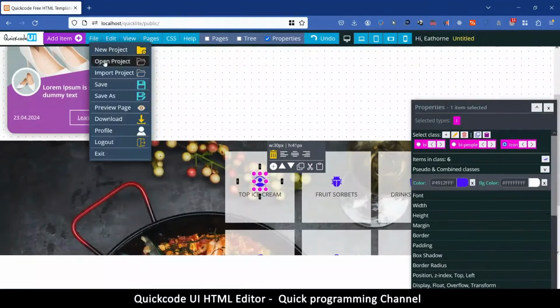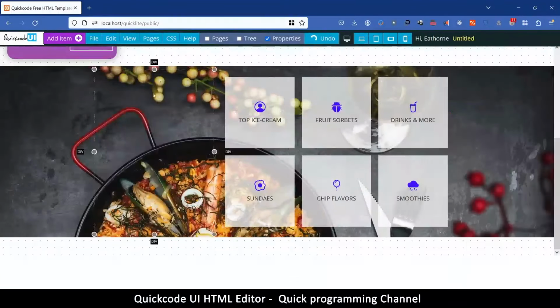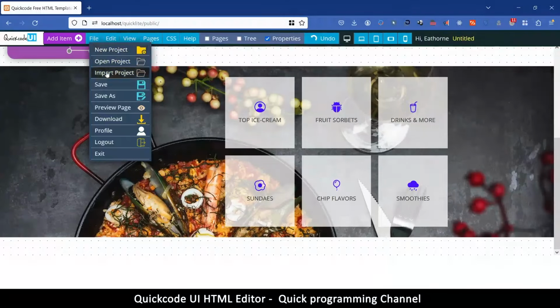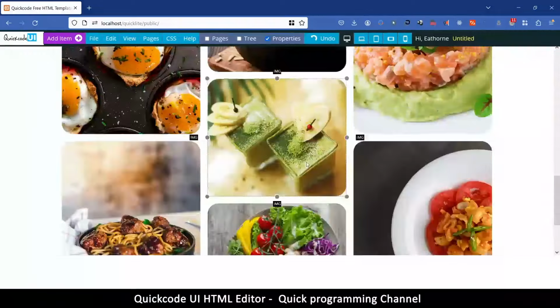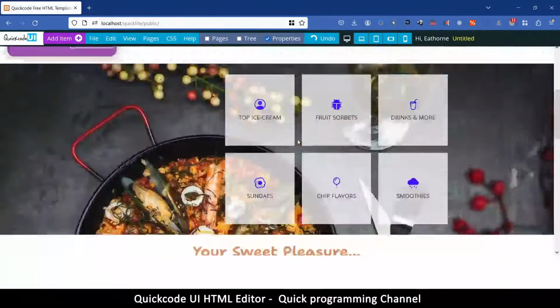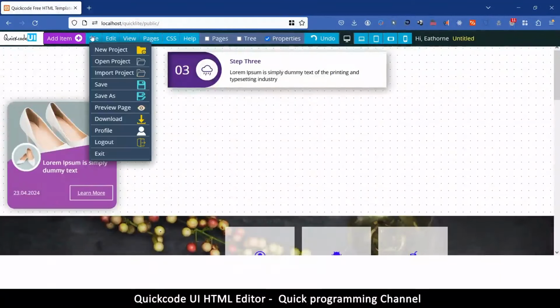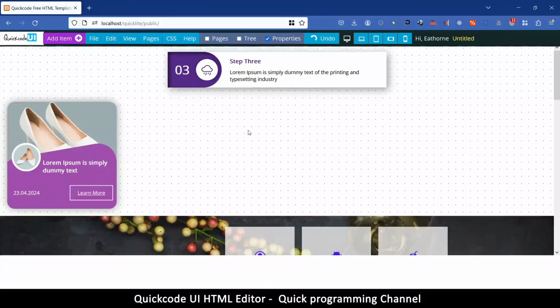So you can import as many times as you want, but just be careful what you've selected when you're importing, because everything will land inside that very item. So if I import, you can also import this one. So it's a different project altogether. Now they're in one project, and then I can automatically just save this new project, which I can check later.